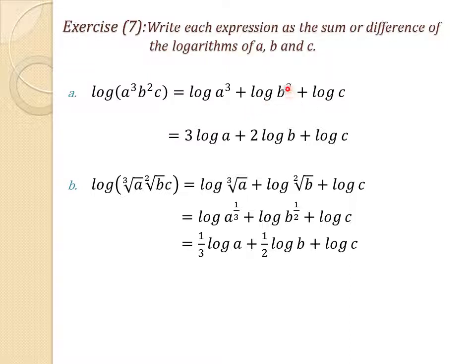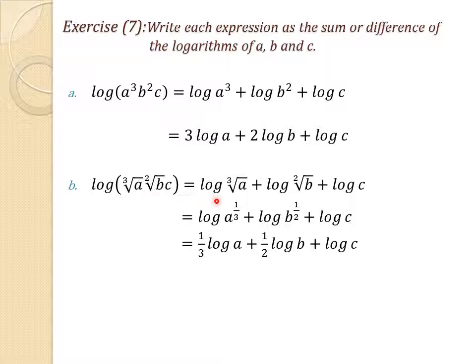And if we have powers like this power and this power, we can multiply them by the logarithm, using also the properties of logarithms. This is 3 log a plus 2 log b plus log c. Here also we have one logarithm for multiplied values, and now the values are under roots. So the same thing is going to be done by separating logarithms.